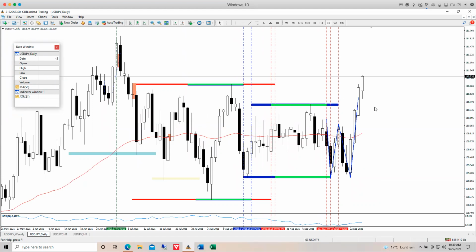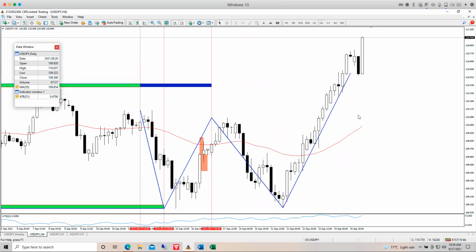So any of you channel traders, you would have been looking for a setup from first thing this morning with Friday's close outside of that channel. So dropping down to the H4, well, it hasn't really given us much of a chance to do anything as yet, but a very strong bullish impulse candle showing itself at the moment here.